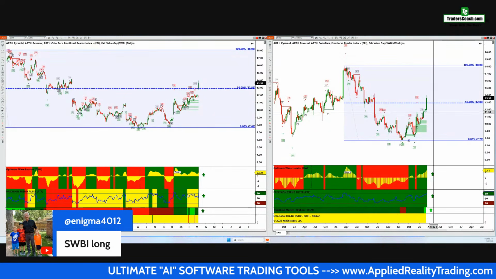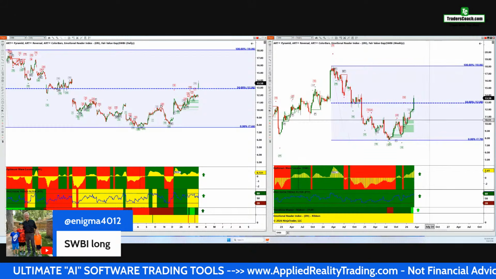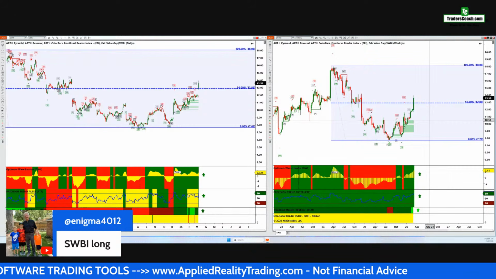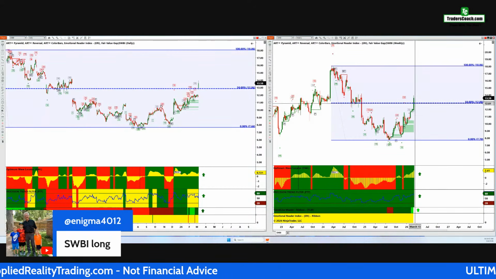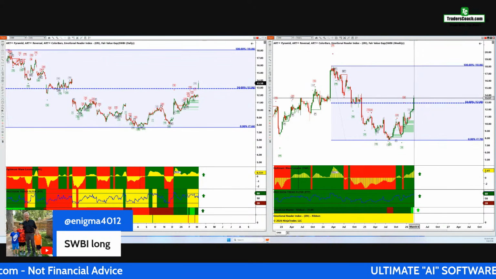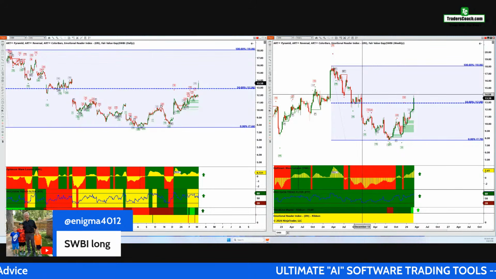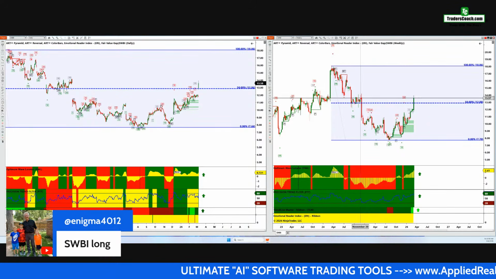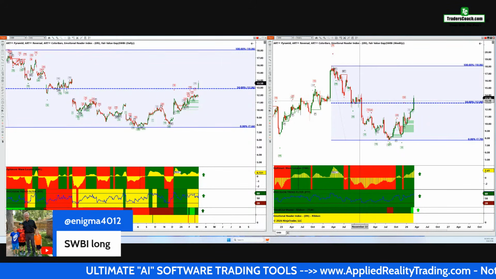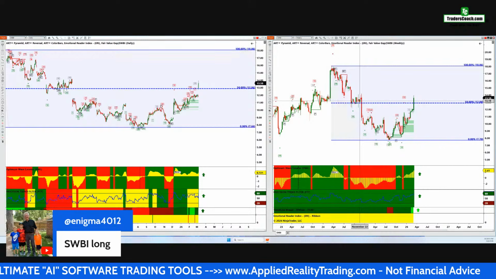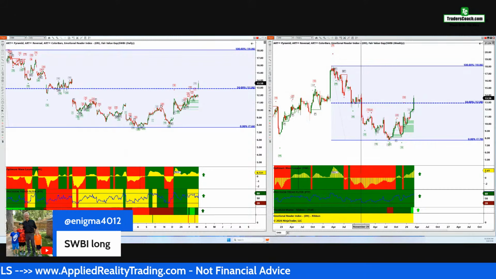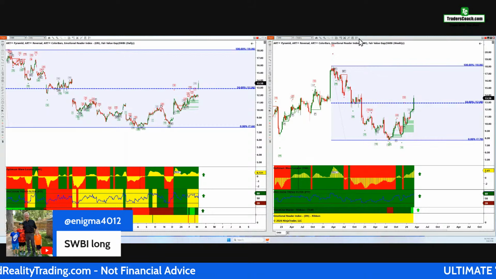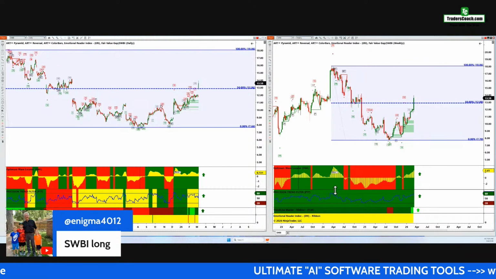And what I'm thinking is we'll probably get some form of a pullback at some point, and that would give you a better entry, so to speak. If you went in now, you'd have to put your stop way down here. And if you notice here, we're right in an area where it had created some support. So let's hold off a little bit on that, okay? But yeah, I think it's got possibilities for sure. In fact, let's put that on the watch list for next week, and we'll see.